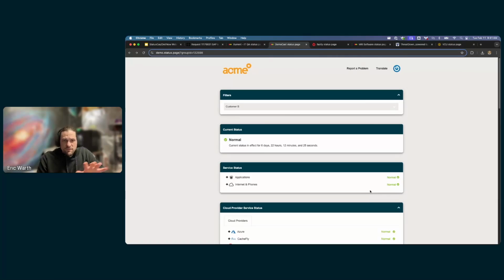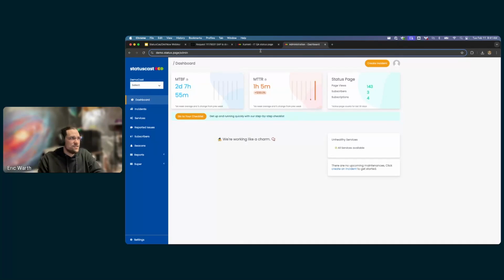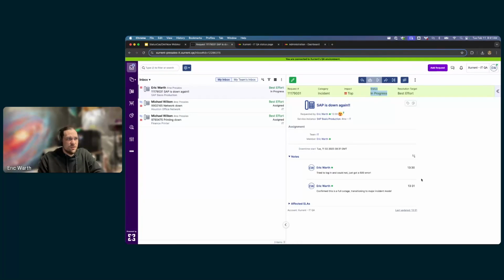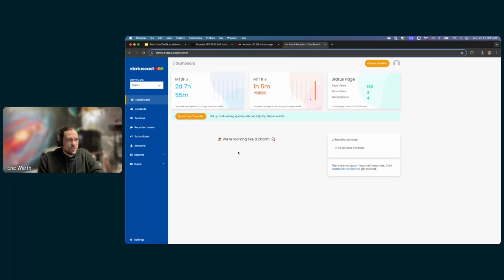So now that we've looked a bit at the status page in general, we have a couple other things that we can look at. Let's close out some of these extra tabs. And we want to come back to the idea of how do we manage incidents within StatusCast. Currently, we have this existing incident that was registered in my Zurnt account that has made it over to my Zurnt status page. If I come into this other demo account, though, I just want to show you that we can still manually create stuff.